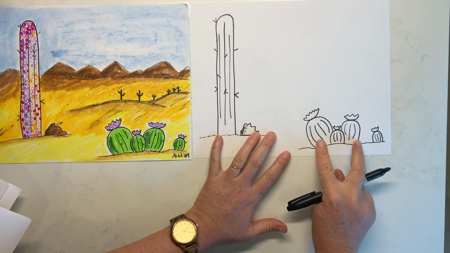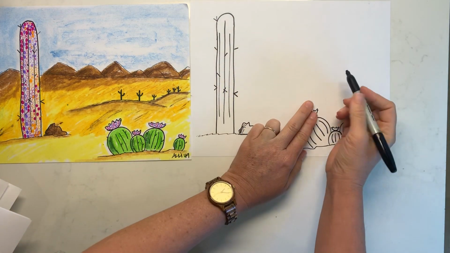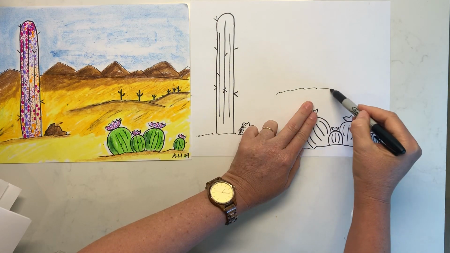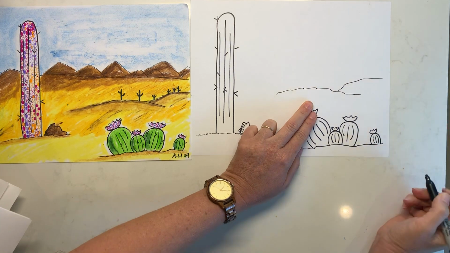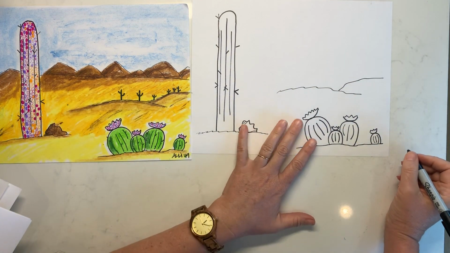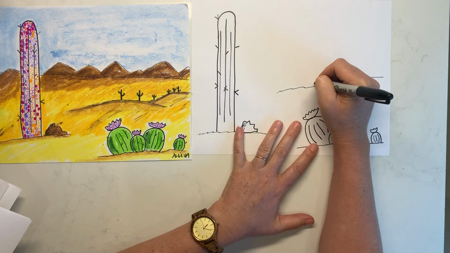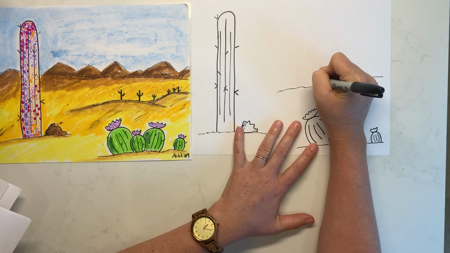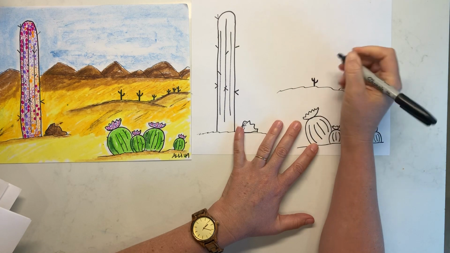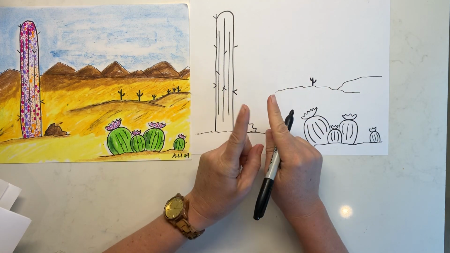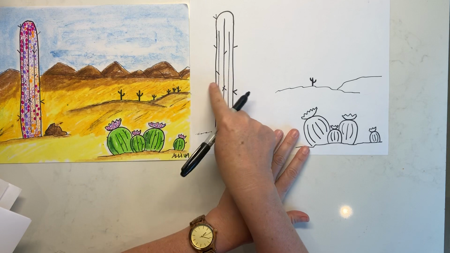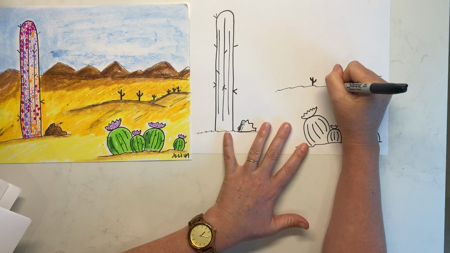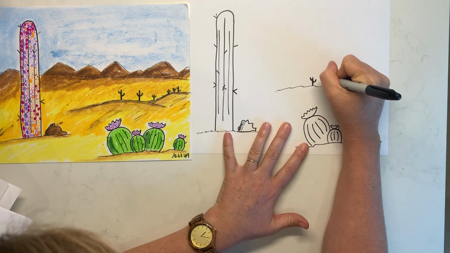Okay, so we're gonna go above our little family of cactus here. And we're gonna start with our rough line, and we can just do a rough line, and maybe another rough line like that. And then we're gonna put our cactus family sitting on top of that rough line. So we're just going to do a thick line, and then this is where we could do some of the arms. Now when we did the cactus originally, this was when we did the week of the mirror images. And so this is basically the same on both sides, but with our arms here, it's okay. We don't have to do that.